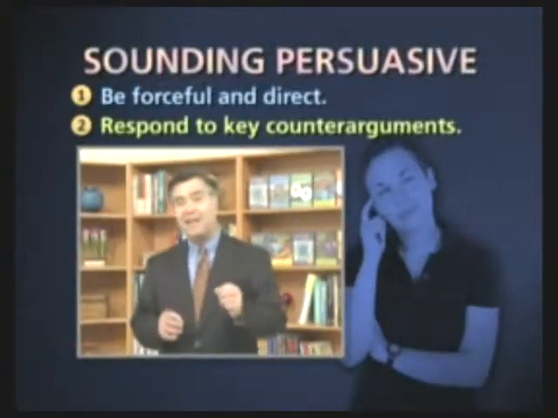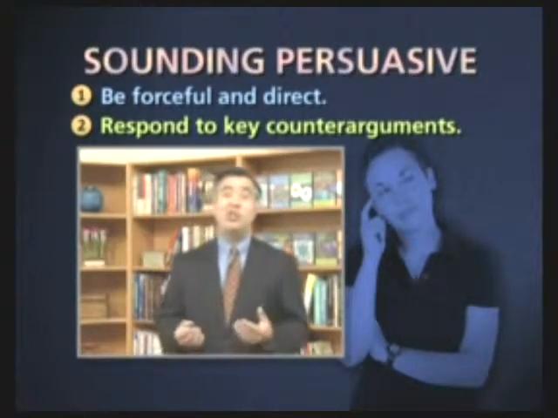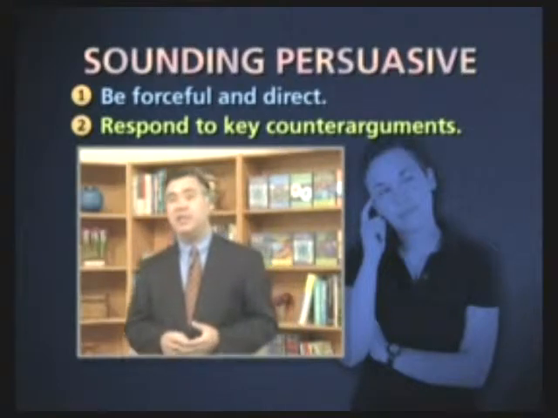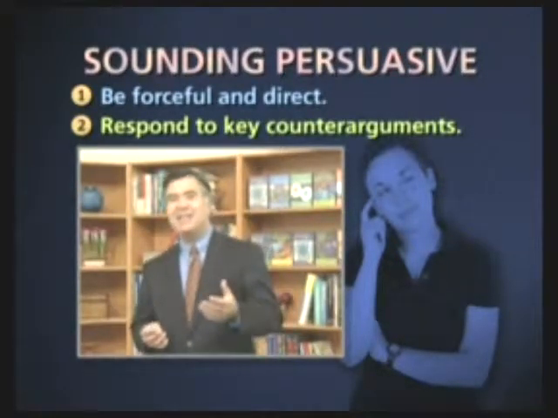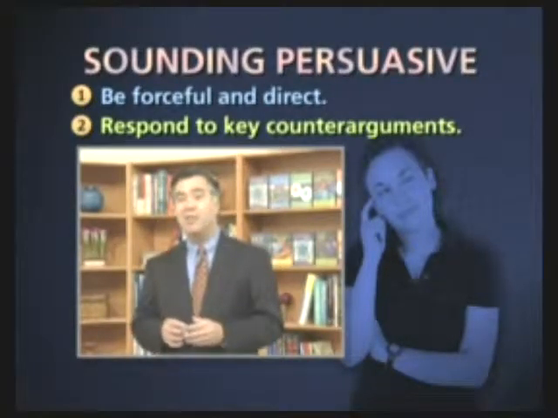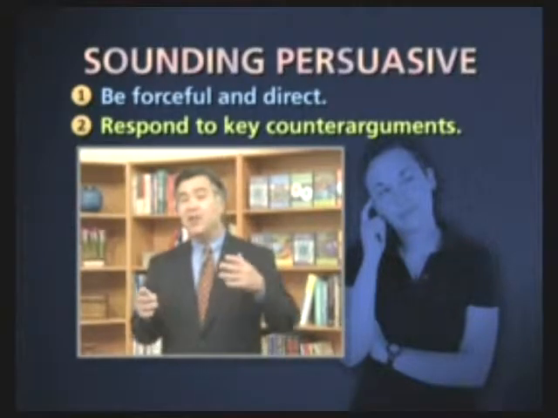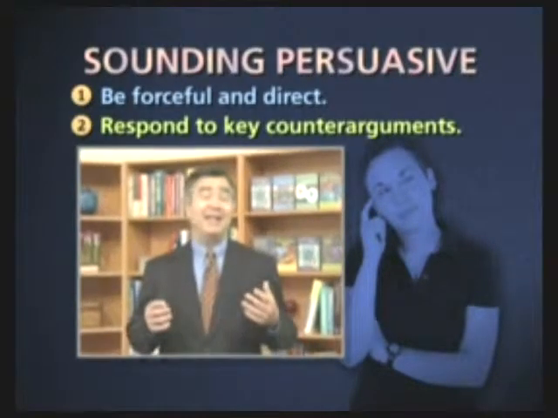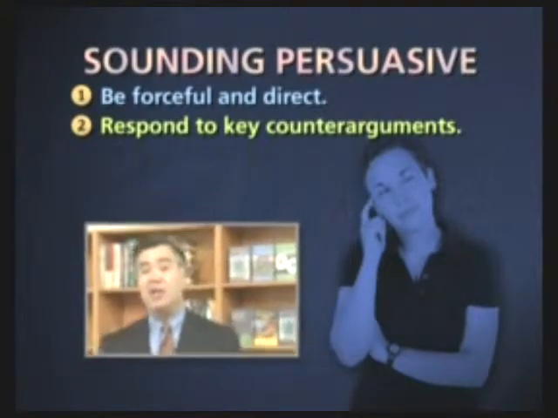Next, respond to key counter-arguments. Always try to anticipate the ways in which your reader may disagree with your thesis, the evidence that contradicts your position, for example, the arguments that others have raised or might want to raise in an attempt to show that you're wrong. It shouldn't be hard to figure out what those points of disagreement are, because if you've done thorough research, you've probably encountered all these contradictory theses and the arguments on behalf of them in your reading.